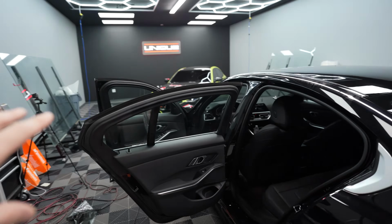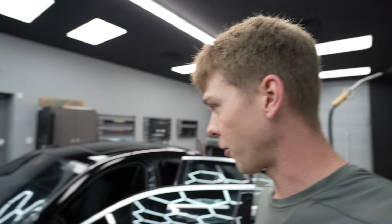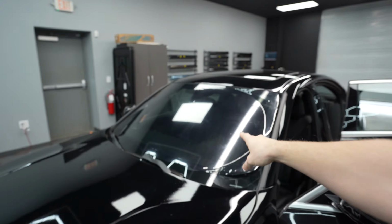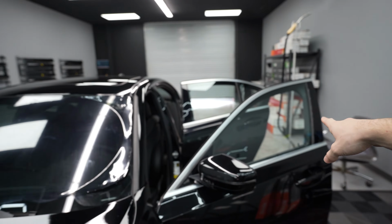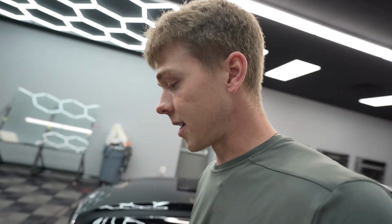I'm in a hurry. I got a car coming at 1:30, so I got to clean all the glue off and tint this whole car. I've already got the windshield shrunk. Windshield is ceramic 35%, and then we're gonna be doing 5% on the sides and rear. So, coming along, we got a stupid busy day. I'm about to remove the film on this corner window, show you all a little bit of that, then hurry up and get back into the retinting process. We got so much, but it's a blessing.